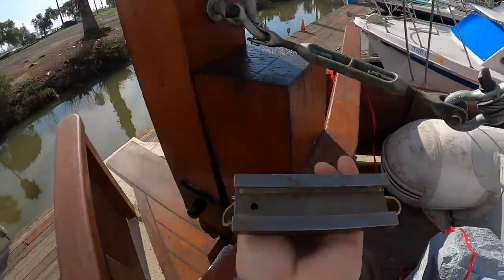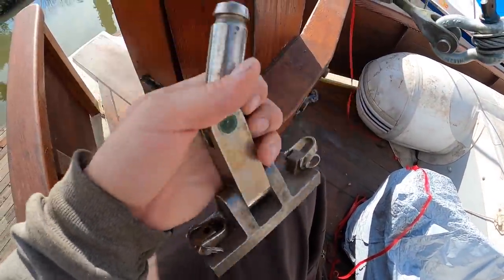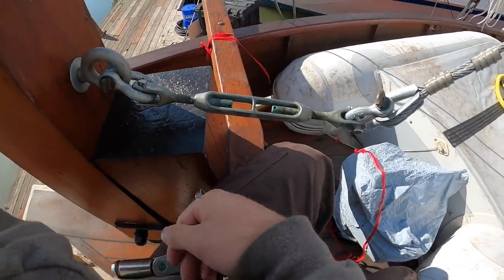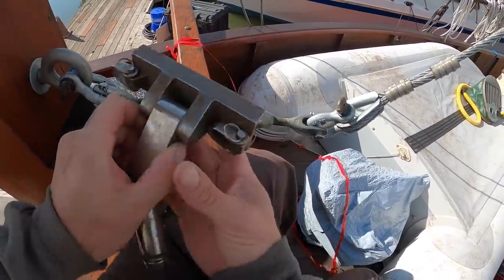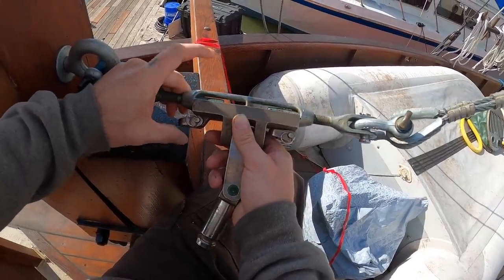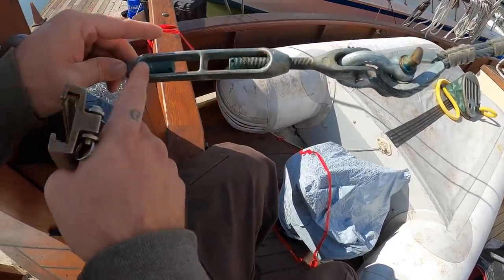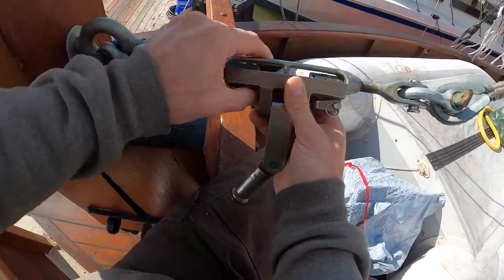So it's just made for a pretty heavy duty track, right? Plenty strong for the staysail boom. It's gonna be kind of a rig, but that's okay. As long as it's strong and it functions, that's all that matters. But this track actually fits perfectly right under the turnbuckle. It locks in, it can't go up or down because it's sitting on the shoulders of the turnbuckle. So it just kind of clips in.